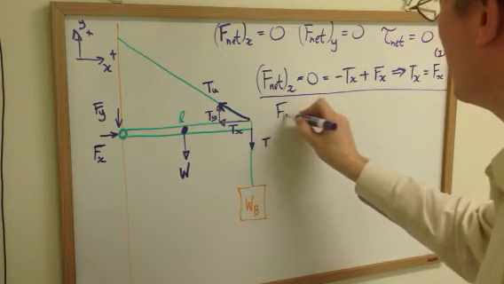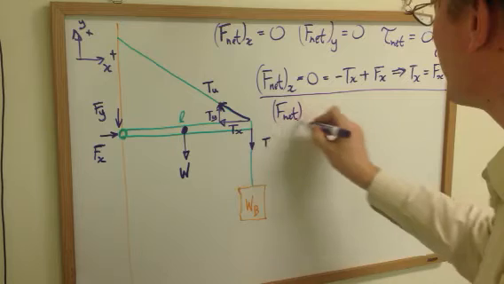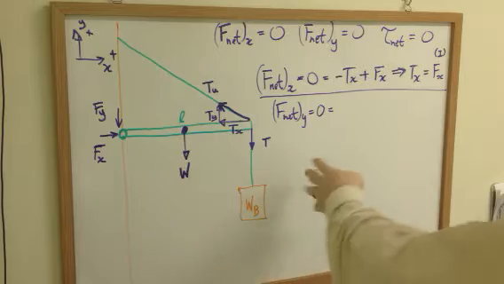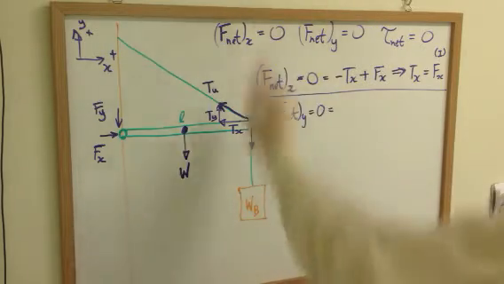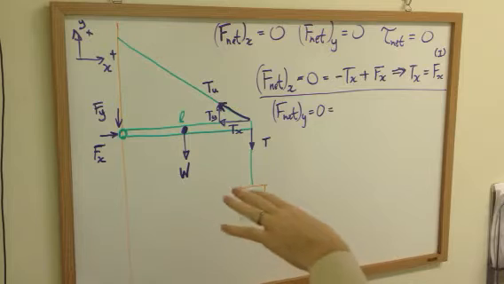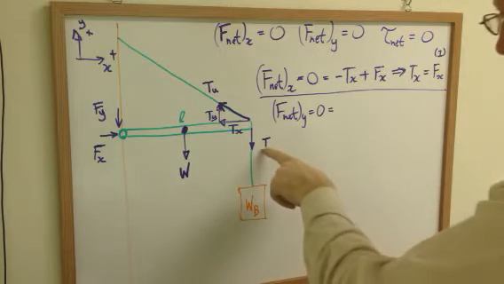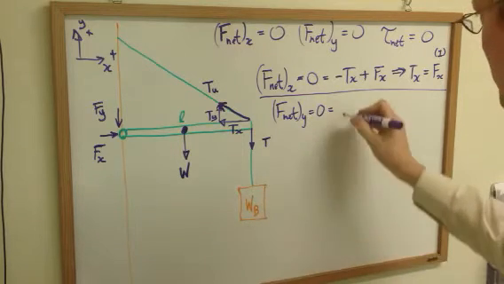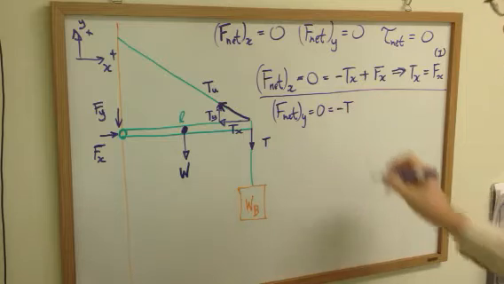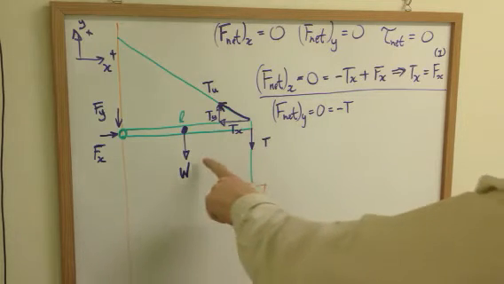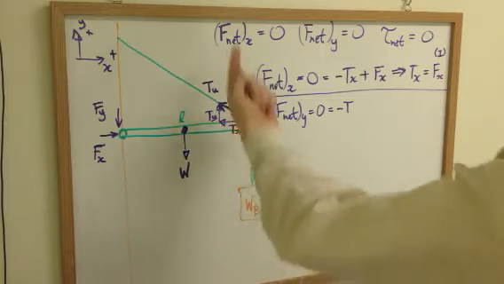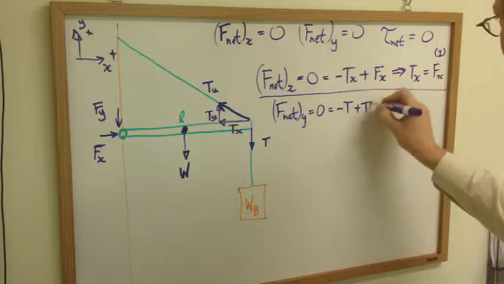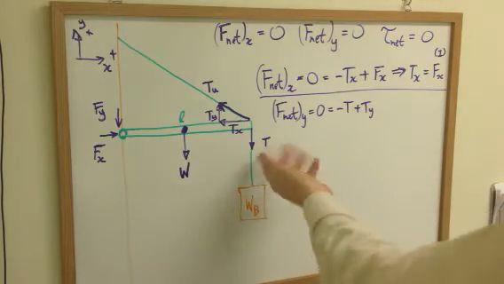The next equation we can consider is the net force in the y direction. Net force in the y direction is equal to 0 because nothing is accelerating up and down. In the y direction, we have a big tension downwards that we know is equal to this weight. I'll just put it there, tension down. There's this wire. This wire lifts up, and it's upward, so there's a plus tension y. Don't confuse these two.